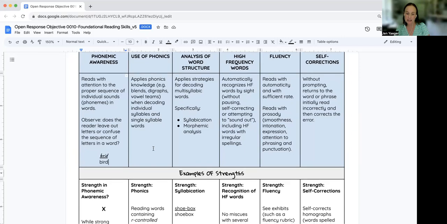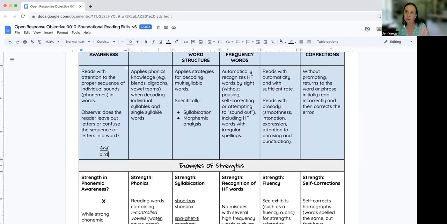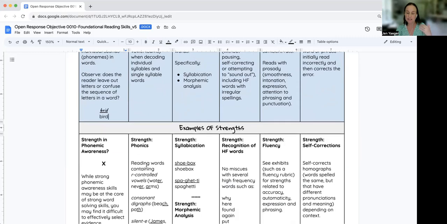And that would indicate, according to the criteria that Pearson has shared, that you can assume some knowledge around the features within those words. So what I mean is, if there's a strength in the use of phonics, you could look for the features in a number of words with which the child had no difficulty. So for example, let's say the passage had words such as water, never, and arms, and the child had no pauses or errors or sounding out of those words.